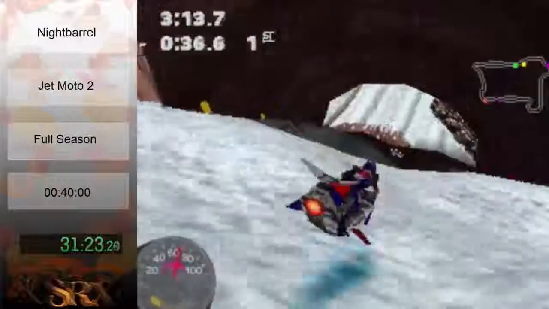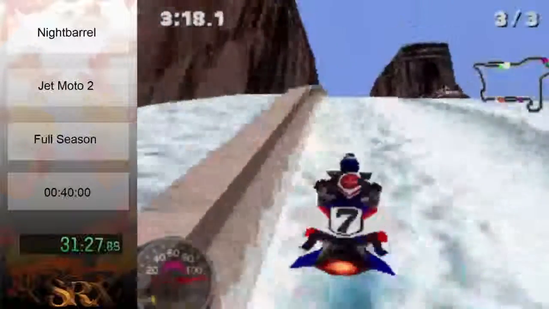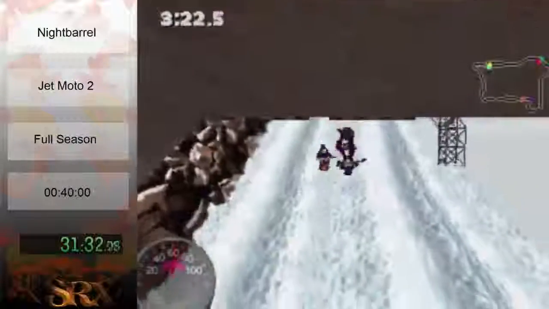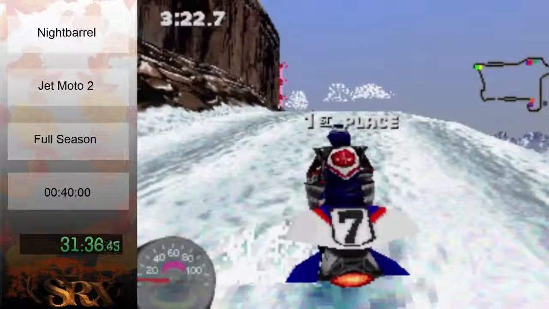Okay, since we're on the third lap, let's have a little fun here. Hopefully I can do this right. And there we go. That just shows you that only the bike needs to pass the finish line or checkpoint, and the rider doesn't have to.